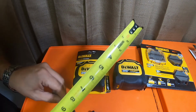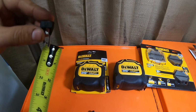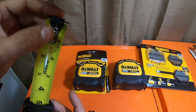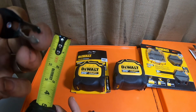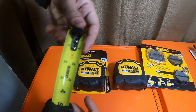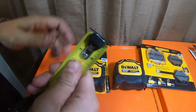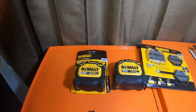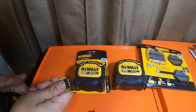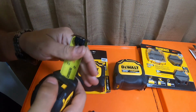Nice and glossy. So the way these magnetic adapters work, just to show you guys, because I didn't show you guys on the 35 foot, is this smaller section, you slide under the very bottom pin. So this small section where my finger is, you slide under the bottom pin. This section will groove into the middle pin. So you go like that, and then you just push and it snaps in. Then if you want to take it out, you can push forward. That's cool. So if it's locked, if you pull hard enough, it will unlock it automatically. That's pretty neat.